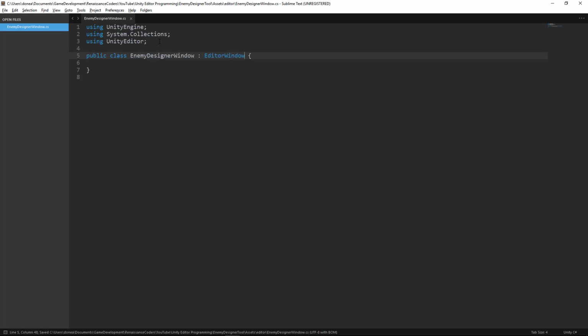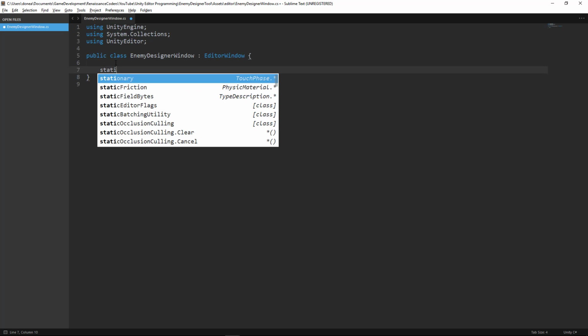Now it's worth mentioning that anytime a class is using UnityEditor, that class will not be included in the build version. Again, because we don't want our editor tools to be usable by the end user of our projects, editor tools are primarily for the developer. So any script with this using statement will not be included in the build version of the project.